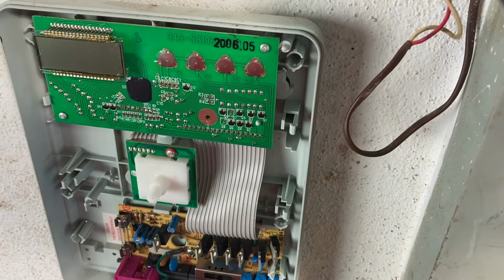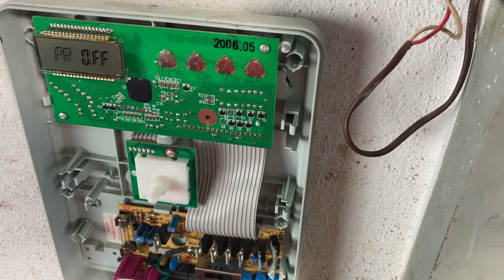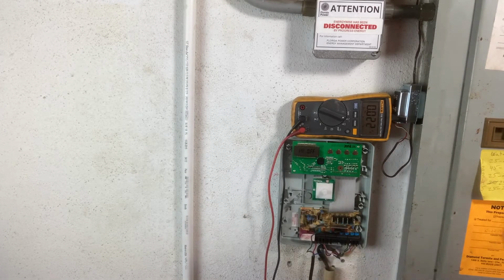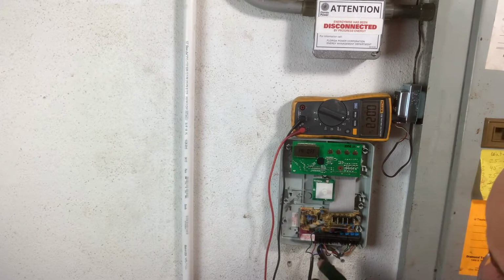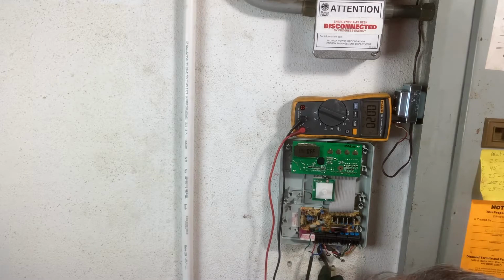All right guys, we're going to put in the battery backup now and see if that reset the timer or reset the fault code. And no, it didn't. So we got to continue on with our diagnosis. So like I said before, the PR off error code is telling us that the sprinkler timer is not getting any power. So we're going to verify that by testing the transformer here.